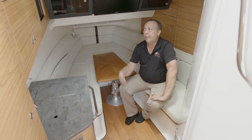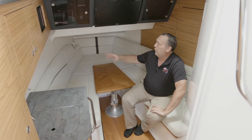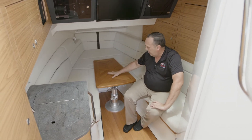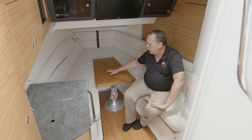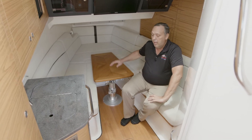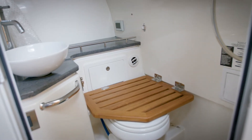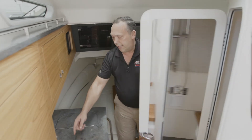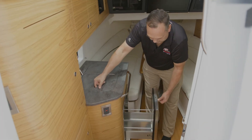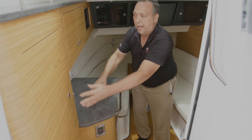Inside the cabin it's a stand-up area. You've got electronics to control the boat and a TV. This table also goes up and down — when you push the table down these cushions pull out and the back ones go down to make a lay-down area. It also has a beautiful bathroom with a sink, another refrigerator freezer, and closet space.